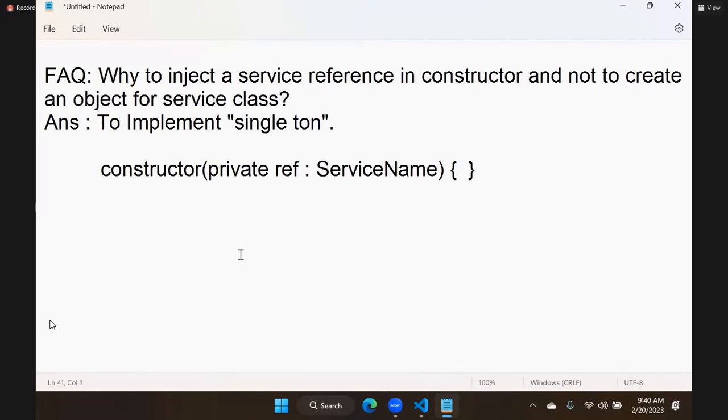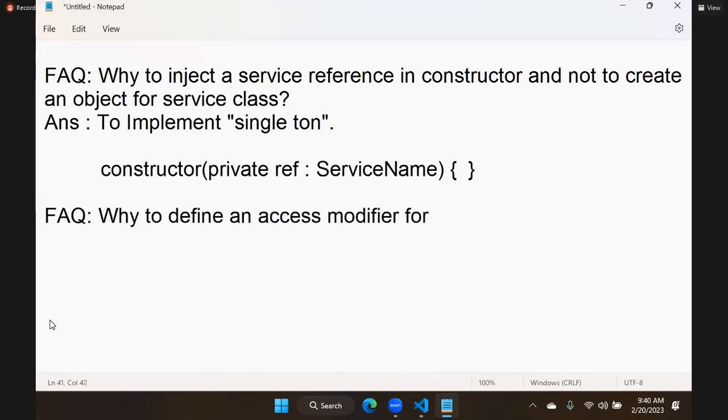But if you want to make it accessible outside, why define an access modifier for a parameter in the constructor method?